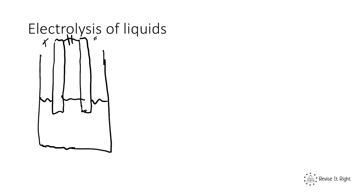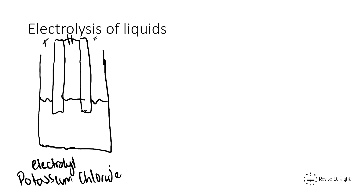Now let's go through a real example to put this in context. We're going to use electrolysis to split up potassium chloride, so potassium chloride is the electrolyte. Potassium chloride is an ionic compound broken up into potassium ions and chlorine ions. Potassium is the metal, so it's positive — potassium is in group one, so it forms a +1 ion, losing one electron.